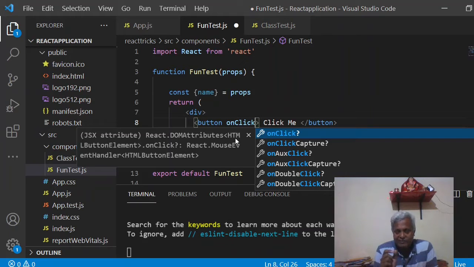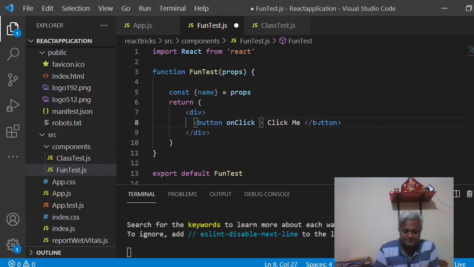The first letter of the second word begins with a capital letter, and that's called the camel case representation of a word made up of different words. Like you see here in the pop-up, onClickCapture: the first letter is small on, then the second word click with capital C, and then capture with capital C. So this representation is called camel case.